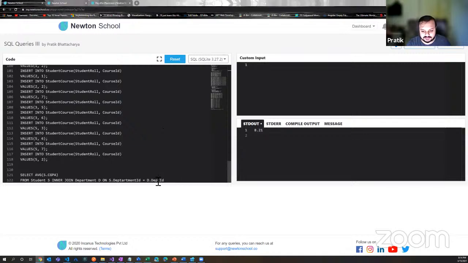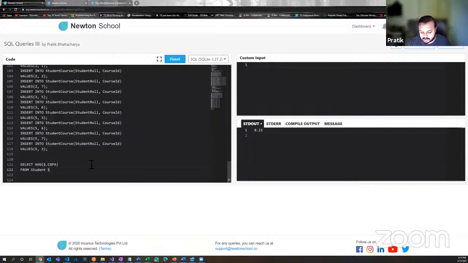Now let us first start with a simple query. Let's say I'm going to be using the student table here. I want to calculate the average CGPA of all the students. We already did something like this in the last video, where all that we are doing is taking an average of the given attribute, and from all the rows that it has got, it is going to create the average and give it back. That is exactly what it did here.